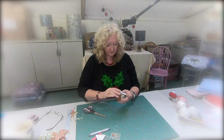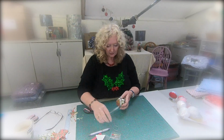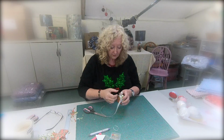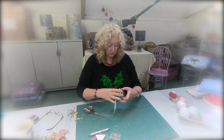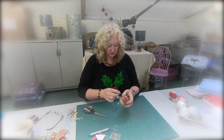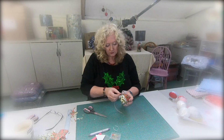Push that down. Take it back over, push that down, and you might feel confident enough just to hold that down with your thumb or something, and then just add one pin when you've done several loops. But I'm just being extra cautious. There we go. You can do a double one there.